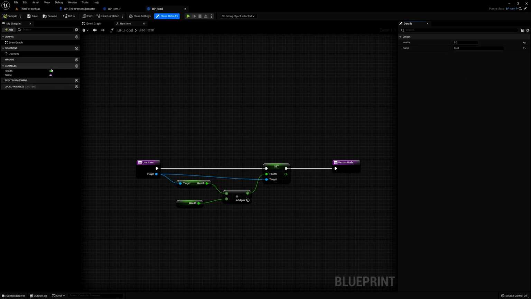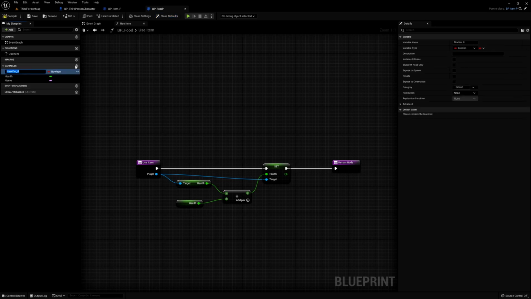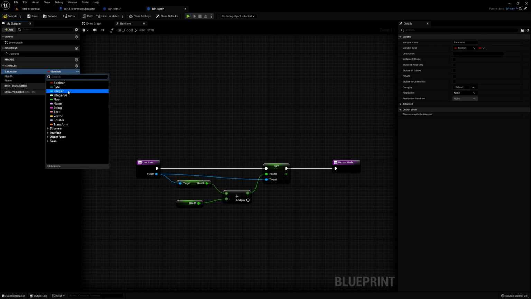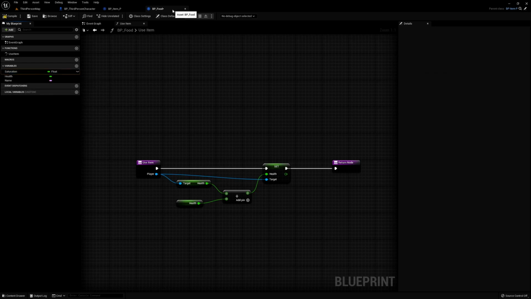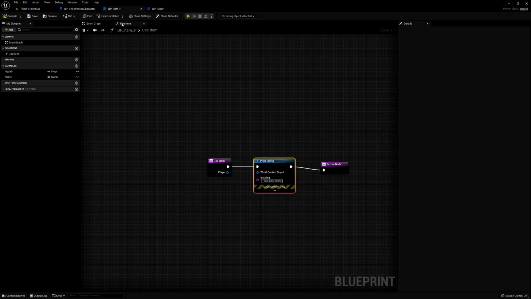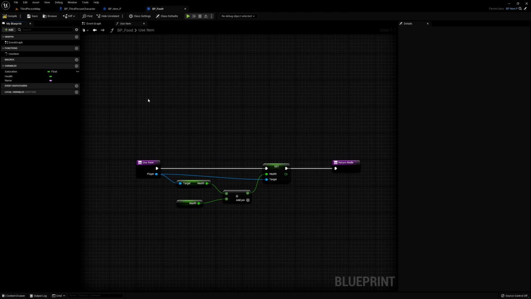If I need to add a special variable here, since this is food, maybe we'll add saturation to it, right? And we'll change this. So now this is a special variable on any of the food classes that's not available to the item class. There is nothing here because this is the parent. Parent doesn't inherit from the child. So you can add more to it. So it's a little bit more visual. And then on top of it, you get the added benefit of being able to have functions.